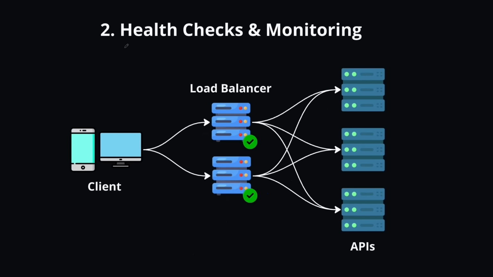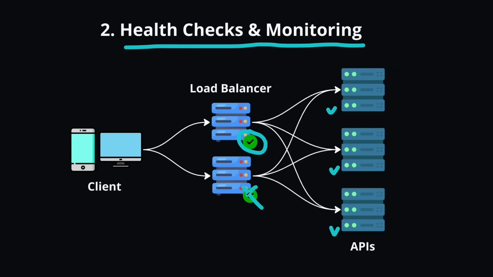Another strategy is to use health checks and monitoring for load balancers themselves. As we saw, a load balancer can do health checks for the servers and check whether our servers are online or offline. We can do the same for load balancers, and we can check their health continuously, and whenever one of our load balancers goes down, we will know that we shouldn't redirect any traffic to this load balancer until it is back online.